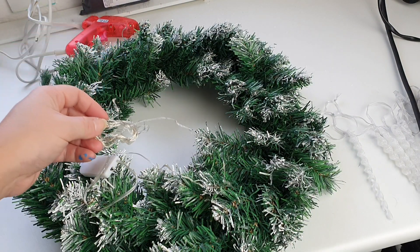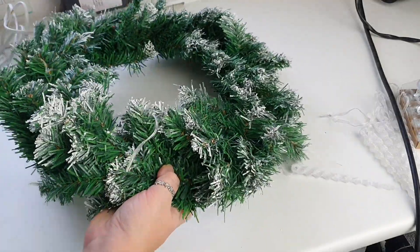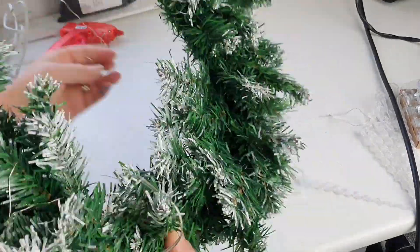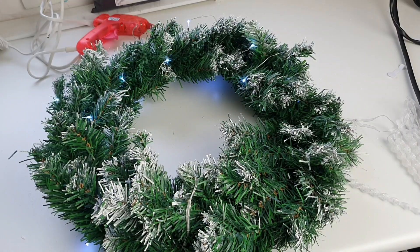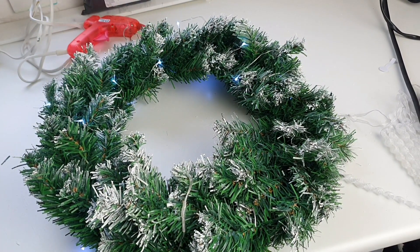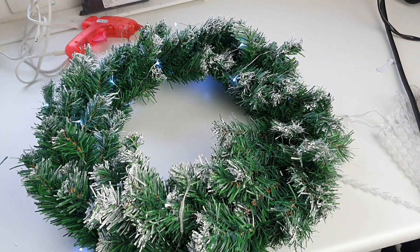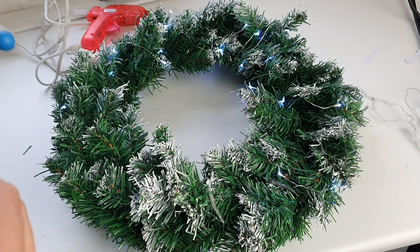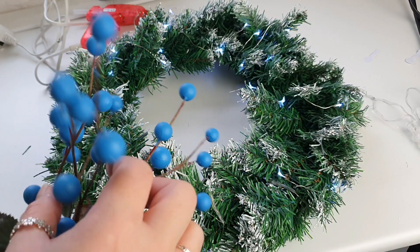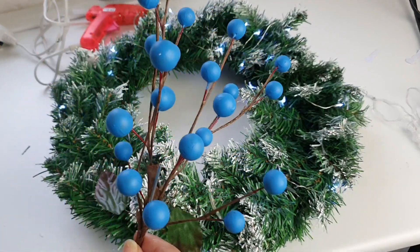I actually have two sets of lights, so let's make it pretty! That's one on — look how pretty the lights are! I'm going to untangle the second one and get it right round off camera. Ta-da, the lights are on — this is looking very festive! I'm going to make sure the berries are dry, then straighten them all up again because obviously I had to separate them when painting, and then we'll find somewhere for these beauties.